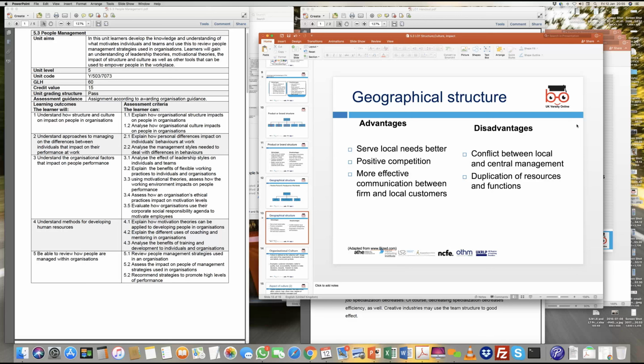But the advantages could be, a couple of them, wherein when we look at a business, not the NHS in this case, you will see that geographical structure gives advantages to businesses, because sometimes they're able to use local resources to produce something more cost effective to the local population. So, a typical example. I'm just making this up right now, which I've just thought of.